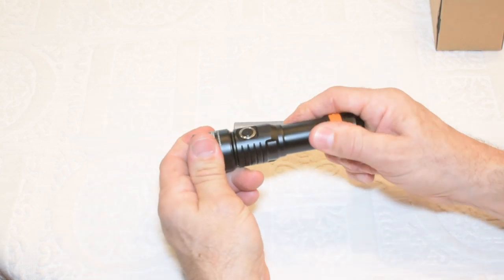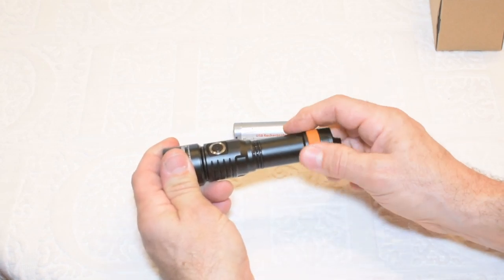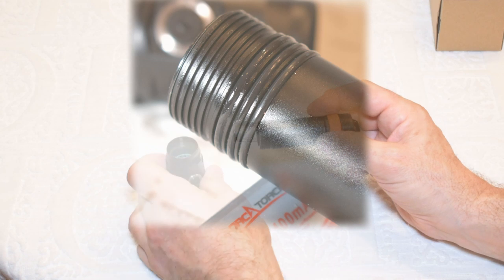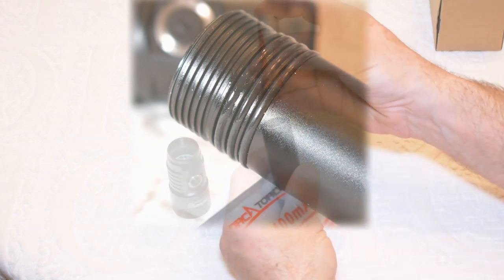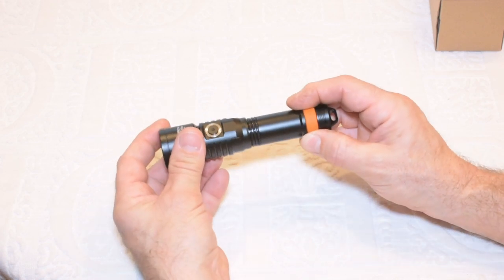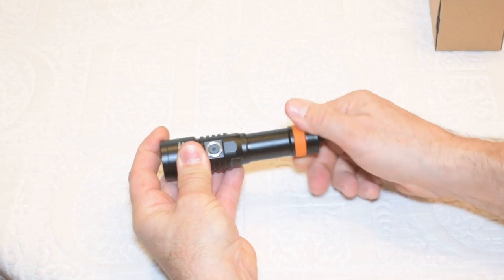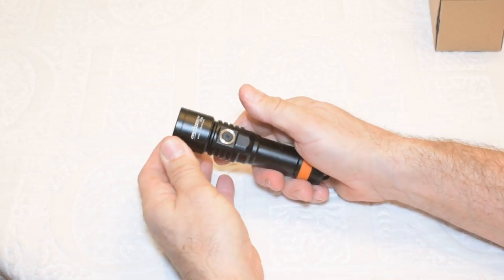Take a look inside. Breaks down here in the middle, and as you can see, there are three O-rings. Positive side up, battery goes in positive side up, and then you close it. Those three O-rings will keep out all the water, no water intrusion.